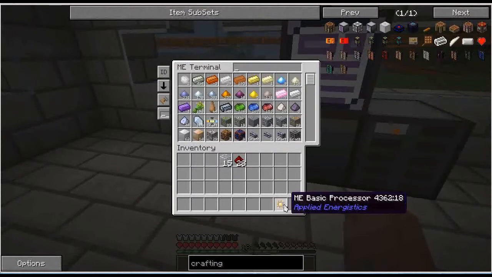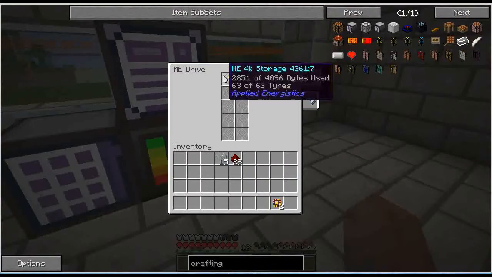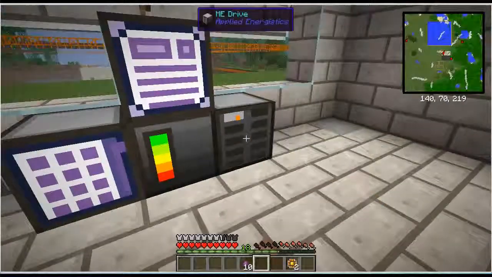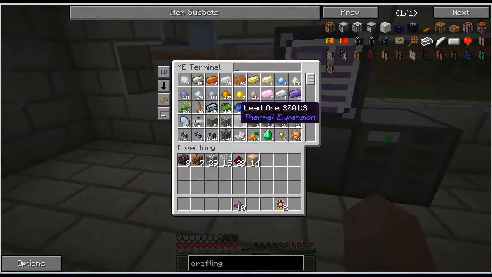You see that? I can't put it in the network. The orange color means there is no more room for any new types of items in this drive. So I am already using 63 of 63 types. There's more storage space left. I can stick more of those types in there, but I cannot put any more different types. So let's take out this pulverized obsidian and put in the basic processors instead. It also crafts things it doesn't have, so... Alright, hang on. Okay, there we go.